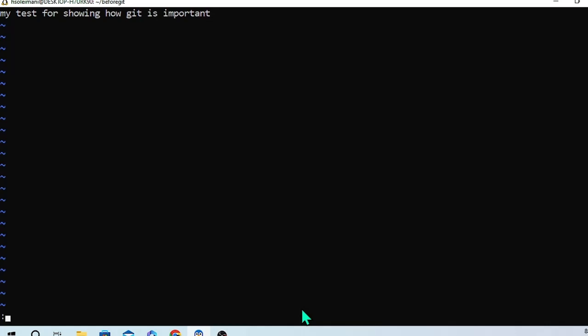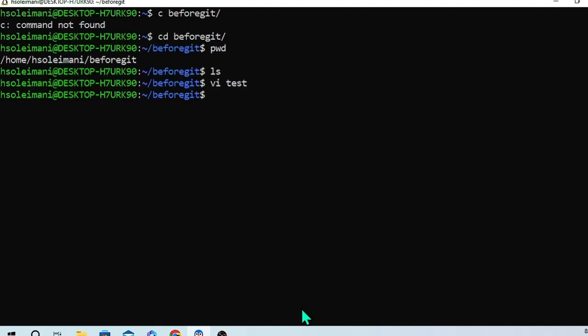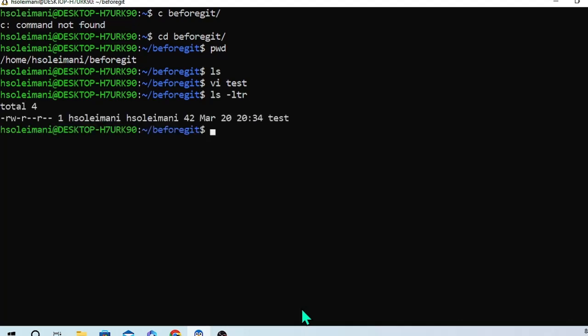Then escape, colon wq and bang, hit enter. Okay, ls -ltr. You can see that we just got test, and the owner is H.Soleimani, which is the user, and this is the group of H.Soleimani. If I hit cat test, you see my test for showing how Git is important.